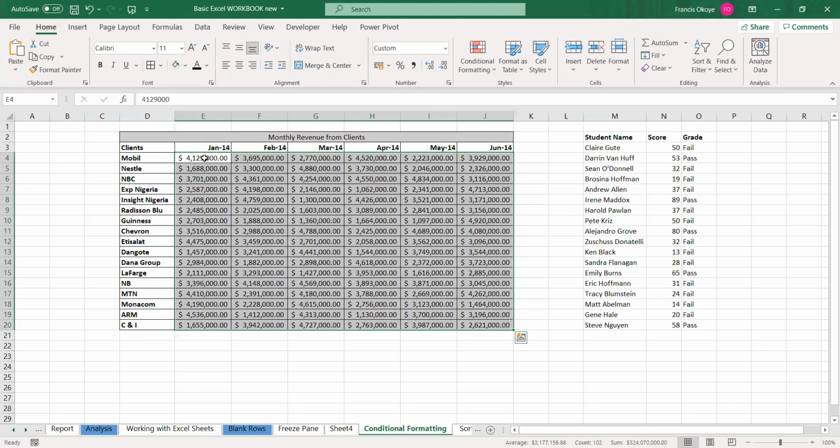Can you tell me numbers greater than 3.5 million? Tell me the revenue that is greater than 3.5 million. So identify the clients and which month we have. Okay, Made Mobile, January 14th, 5 million. That's 4.12.